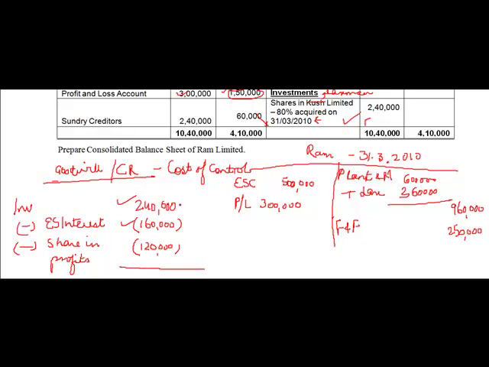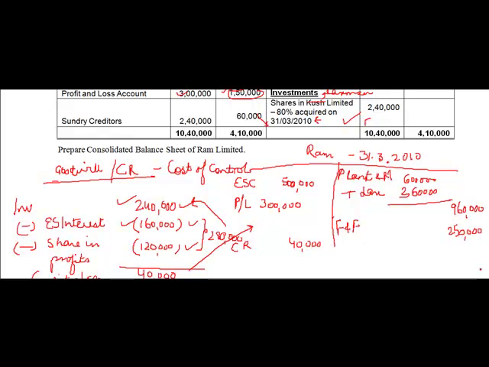So when I paid 2,40,000, what I got was my equity share capital and a share in the reserve, which is 80%. Basically, what I got was 2,80,000 and what I paid was 2,40,000. So I got a gain of how much? 40,000. And this gain is referred to as capital reserve. So this goes into my balance sheet as capital reserve.